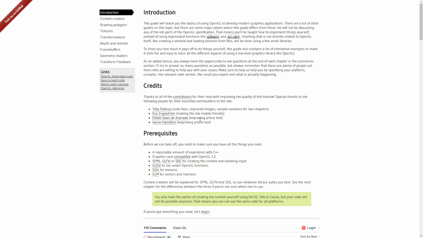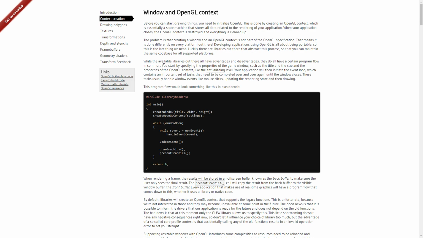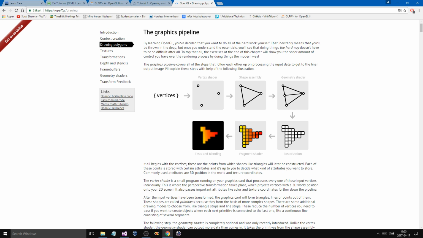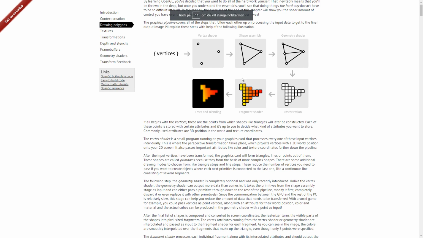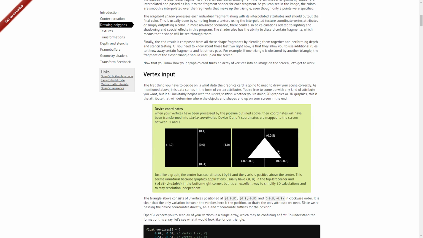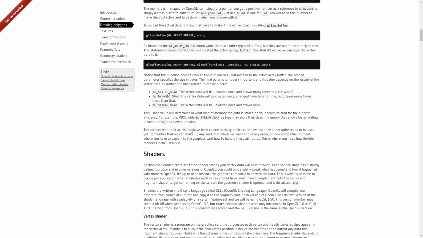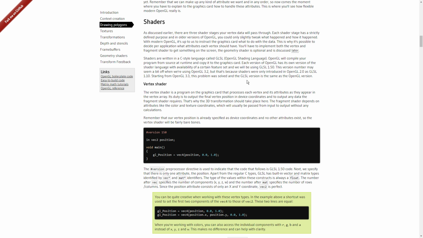As a finishing note, just learn about the graphics pipeline, because that's really, really important. I can tell you what that is really quickly. If you go into drawing polygons, you can see what this is. This page is called open.gl, and you can see what the rasterizer does, what the points are in 3D programming, and where the coordinates are. Coordinates are always at 0, 0 for your screen, and all that stuff. Just go ahead and check this out. Shaders as well, all that stuff.